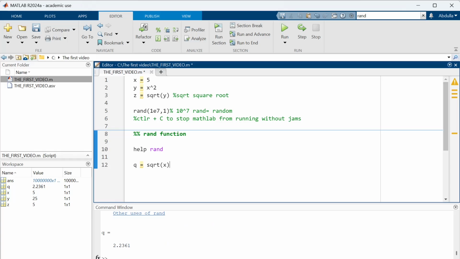So the semicolon is one of the important things, and if you are confident with your code, then just put the semicolon and it will go right away to the workspace. But if you want to see the result of your line, then remove the semicolon. It's very important when we are doing graphs and tables, to see your product. So you can remove it until you see, okay, this is the result I want. And then when we want to move on, just put the semicolon. Like now, yes, we can put the semicolon.